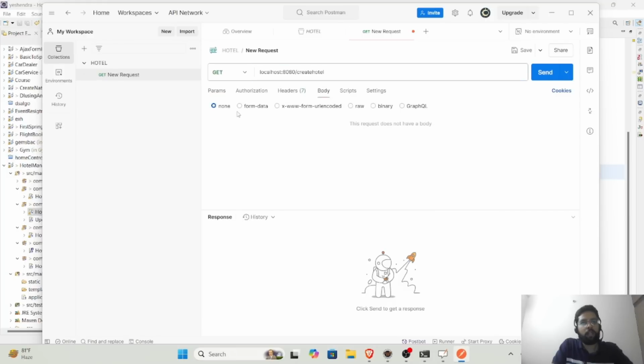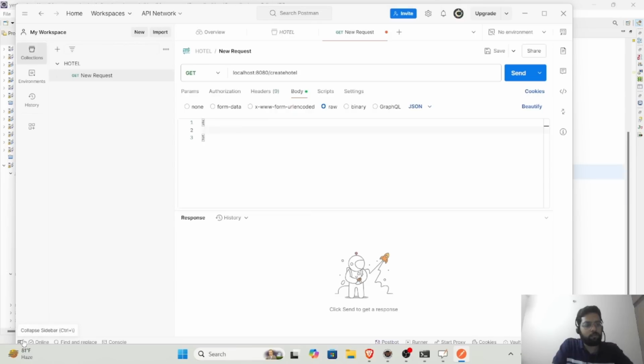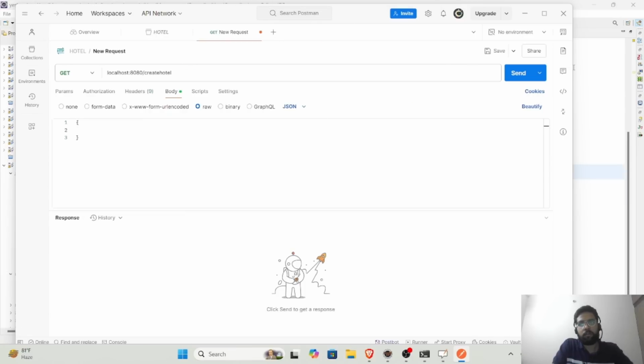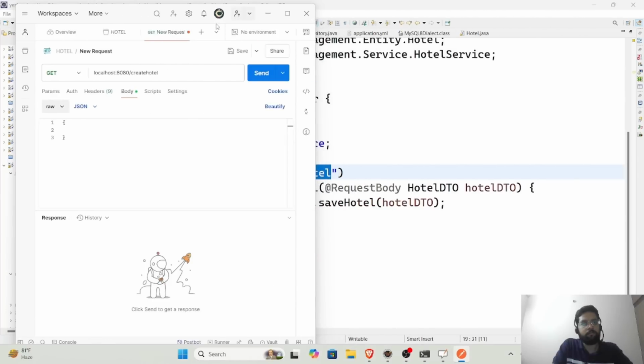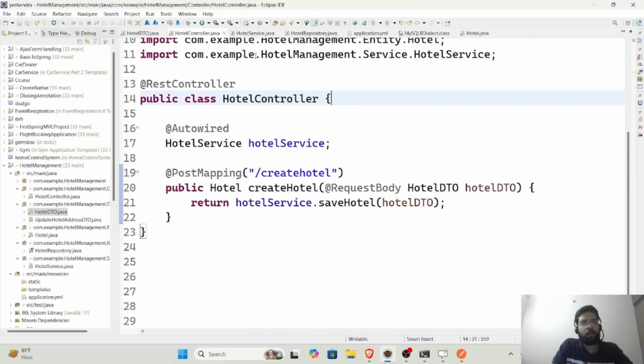Now in the body, raw, by default it was text, so change to JSON, and now give here the hotel DTO I need to pass.